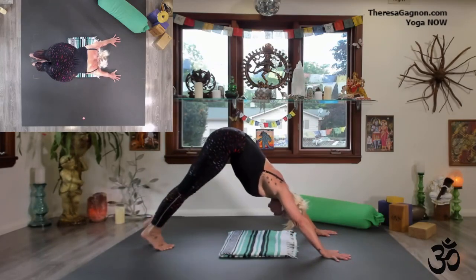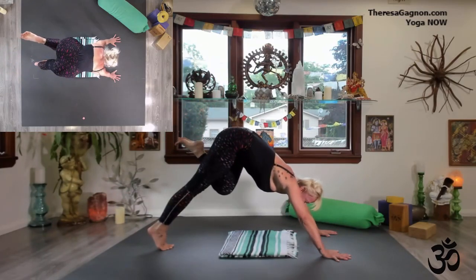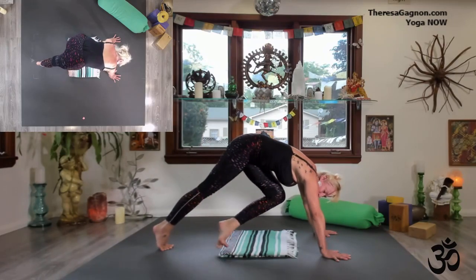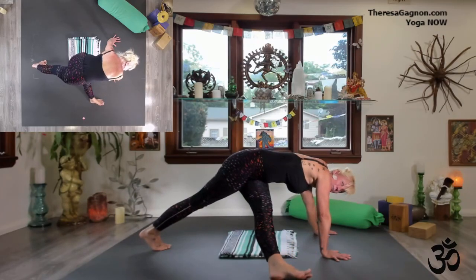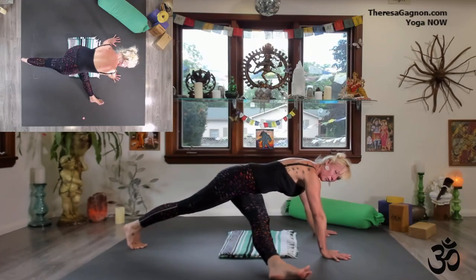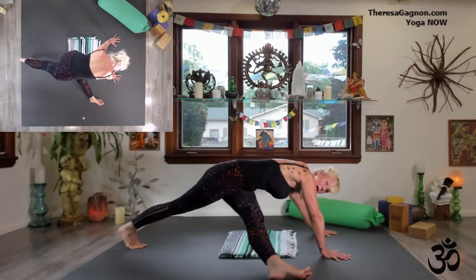When you're ready, let's take the right leg up. Bend the right knee, bring the right knee as close to your chest as you can, shoulders over wrist, and then take that right foot up towards the left wrist to the outer edge of it. Heel toe, a little bit further out. From here, reassess that left leg further back so that you can lower your hip, that right hip.